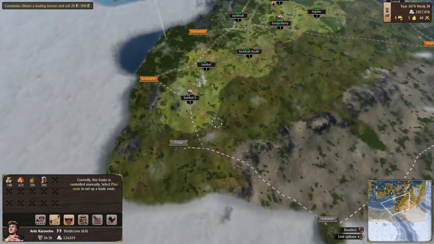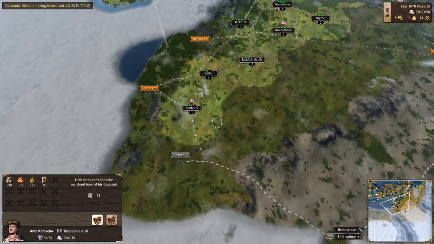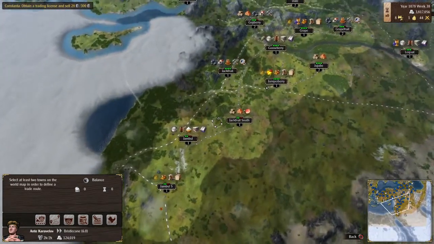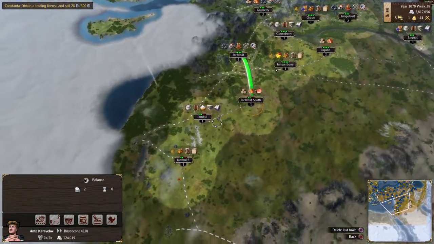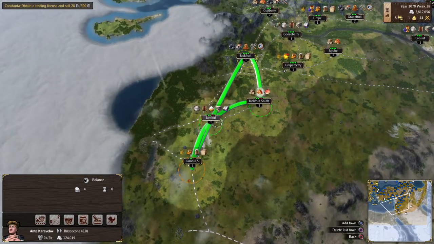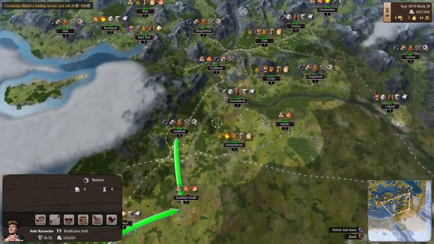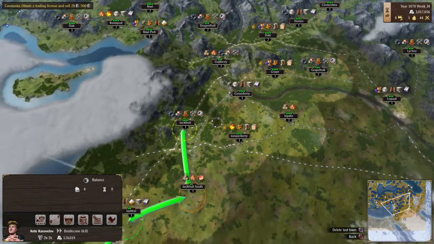start servicing them, and let us give him a trade route. Wait, how many carts does he have? Okay, he says 11. So his trade route would be, let's start from here to here to here to here, back. Okay. Okay, does that make sense?